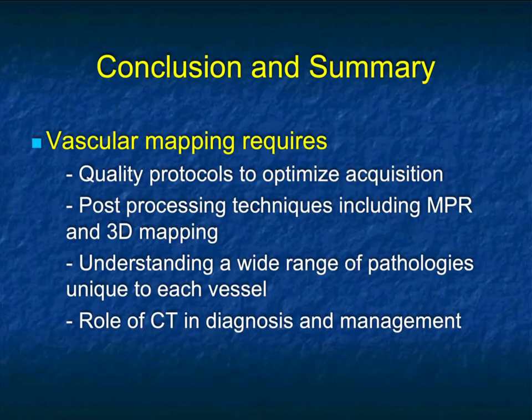Again, something to think about. So I've gone through many things. We talk about vascular mapping requires quality protocols to optimize acquisition. Post-processing techniques, including MPR and 3D mapping, are critical. We covered a wide range of pathologies that you can see in practice and the importance of CT in making the diagnosis and in managing these patients. And with that, I thank you for your attention and have a great day.